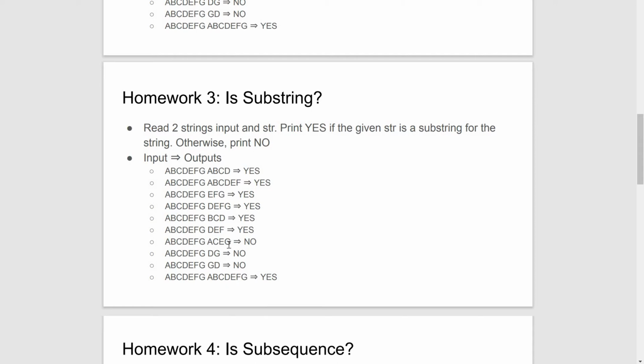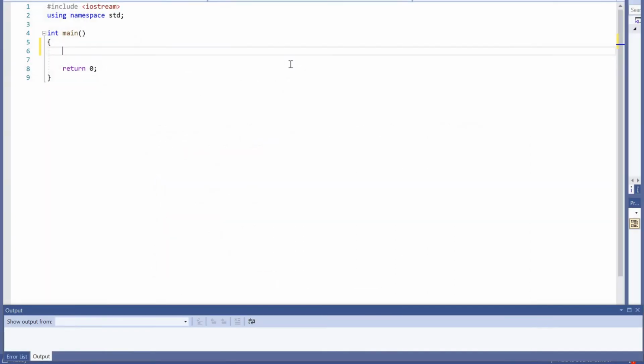As you can see, ACEG is not a substring because the characters are not contiguous. You've got A and then a jump to C, then a jump to E, then a jump to G. If they were next to each other, yes, it would be a substring. If you had ACEG as the first four characters, for example, or in the middle, as long as they're together, yes, it would be a substring. But it's not. Anyway, how can we code whether this is a substring or not?